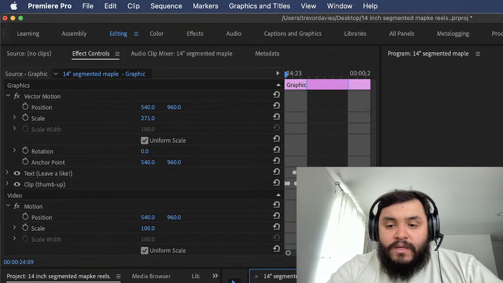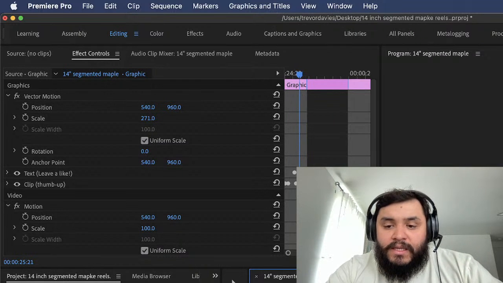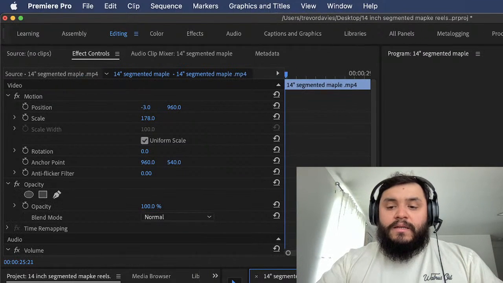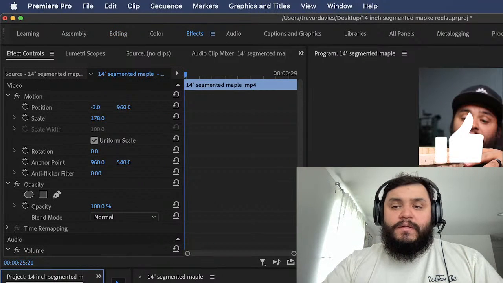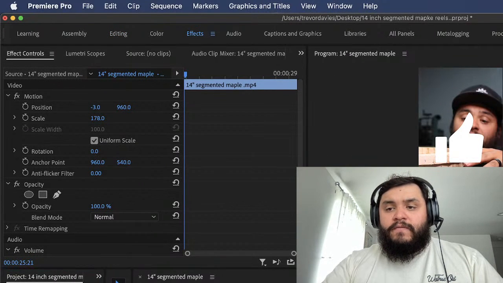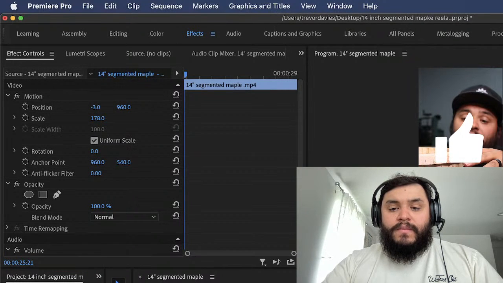Then we'll come back to the beginning of it. Well, actually, I like it to blur out right about when the thumb hits. So like, boom, thumb hits, hit C, cut that. So now this is its own clip. Come into effects, video effects, blur, Gaussian blur, drag that, drop it right on there.